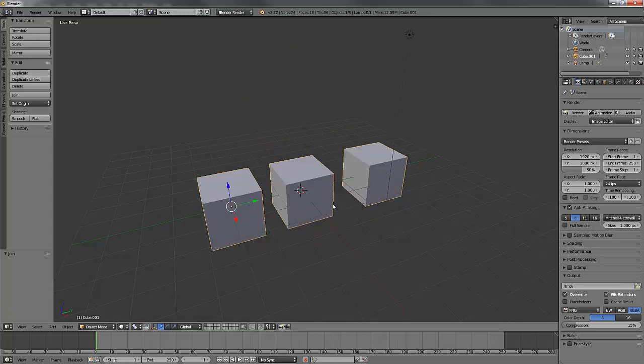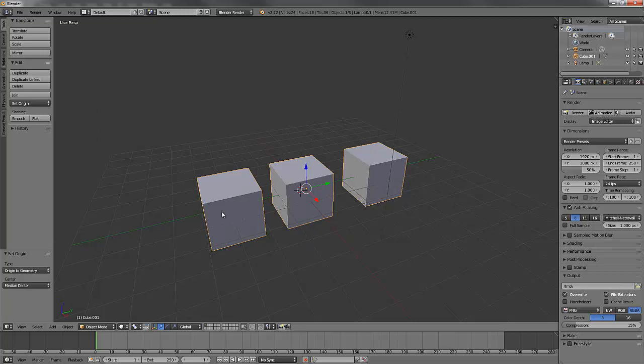So it's important to note that often you can get the pivot point or origin point you want simply by making a selection in the correct order. If not, of course, we can always go over to Set Origin or Shift Control Alt C, and we can return it to where we want it.